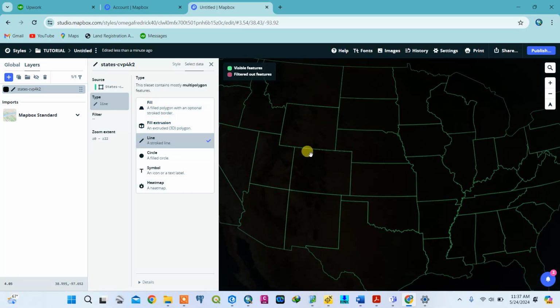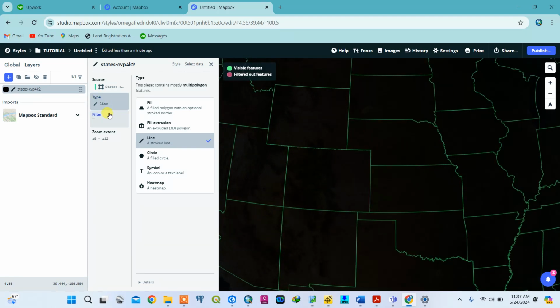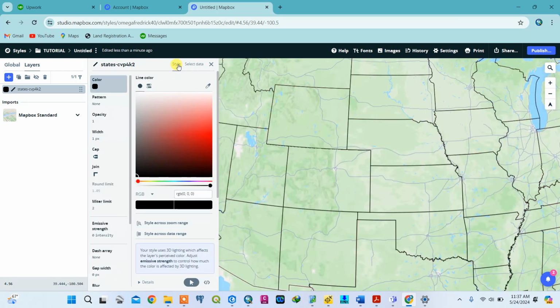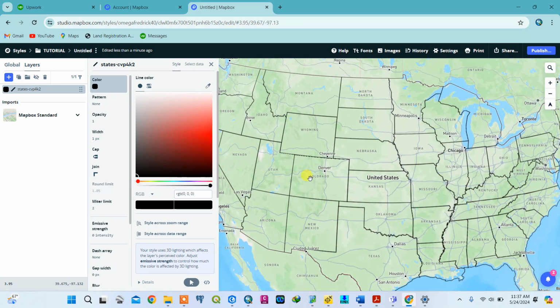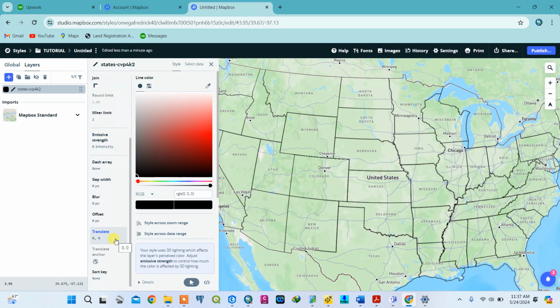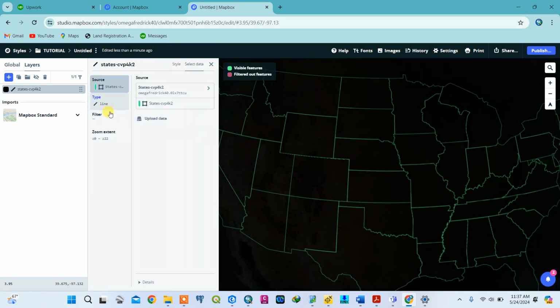It has the zoom levels and my states. When I come to styling, I would want to bring in the text. I can't see where the texts are. I don't know, but they're somewhere in here.